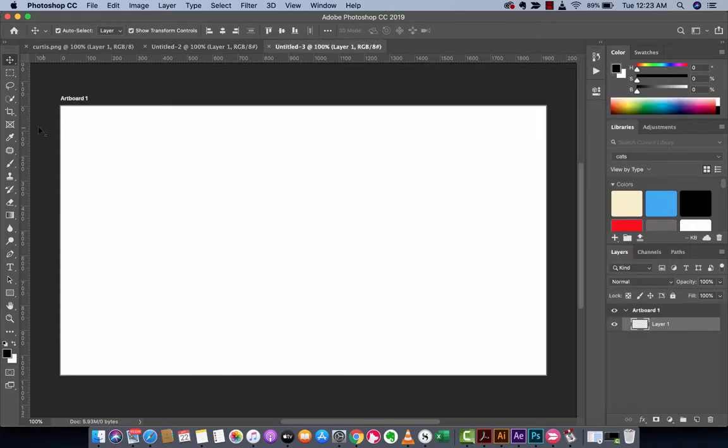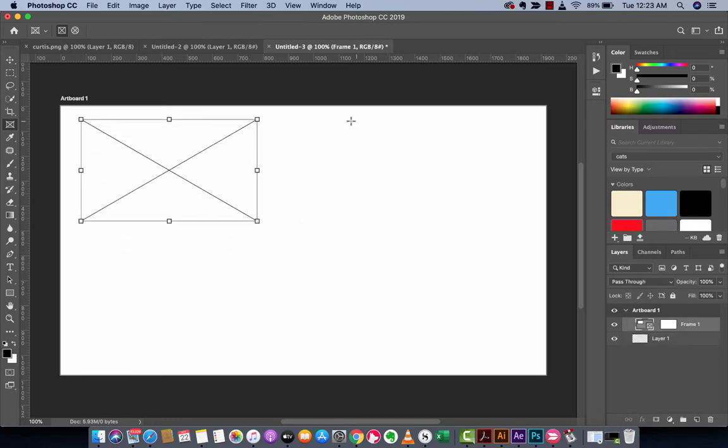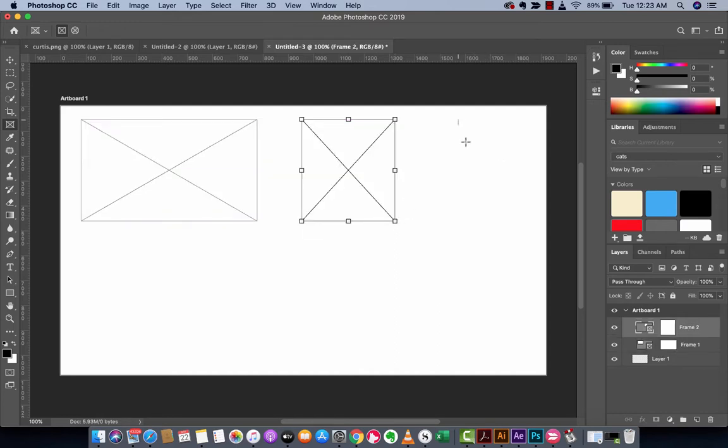Now, if you look over here on the left side, you're going to see this frame tool, or you can just press K to get it. I'm going to go ahead and create a couple frames, and you'll see what I'm doing once I get a couple in here. So I'm just going to left-click on it, and I'm going to build a frame here. Let's say one frame here. We're going to make a small frame there, and maybe another small frame here.